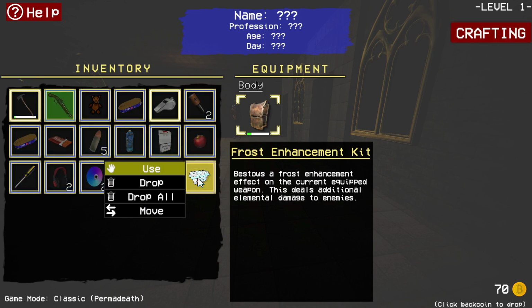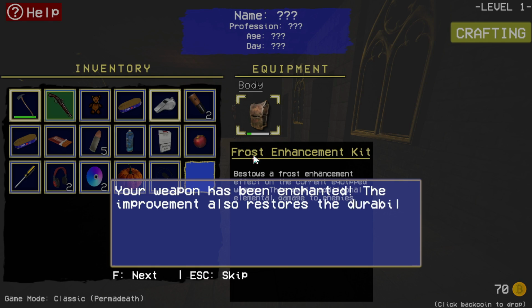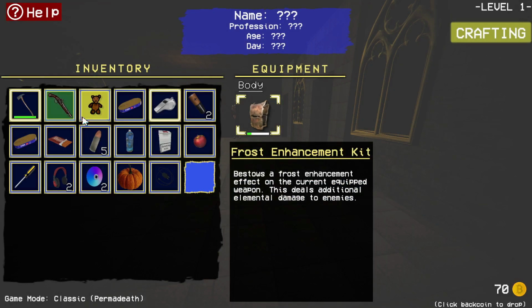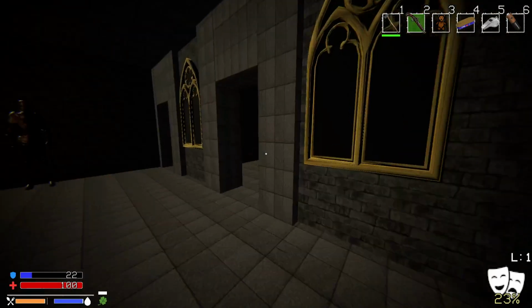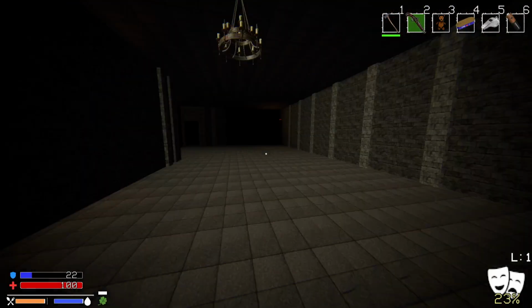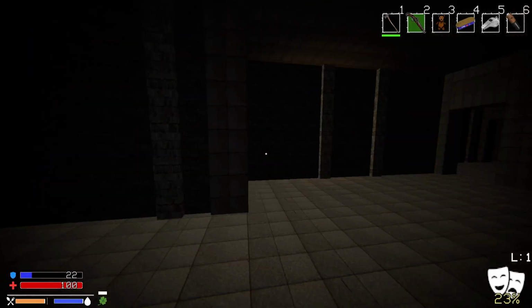So use that. The weapon has been enchanted. The improvement also restores the durability. Oh, you're right, it does. That was genius. Okay, that was awesome. Was that one of the lucky things? Or maybe that was like the only lucky thing. Maybe I only get like one lucky thing and then the milk wears off.